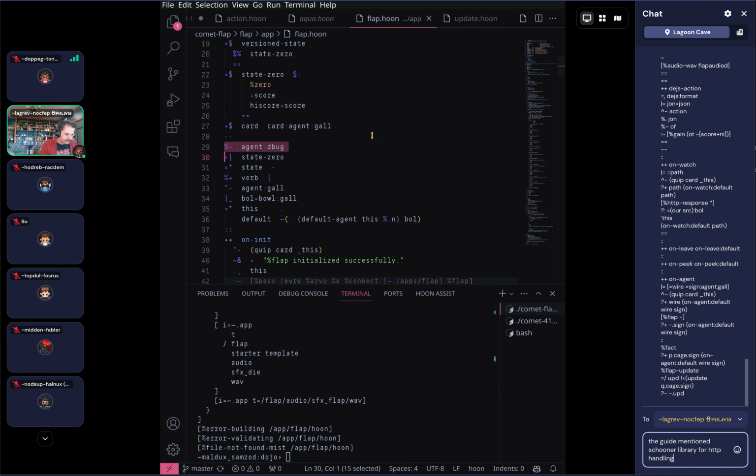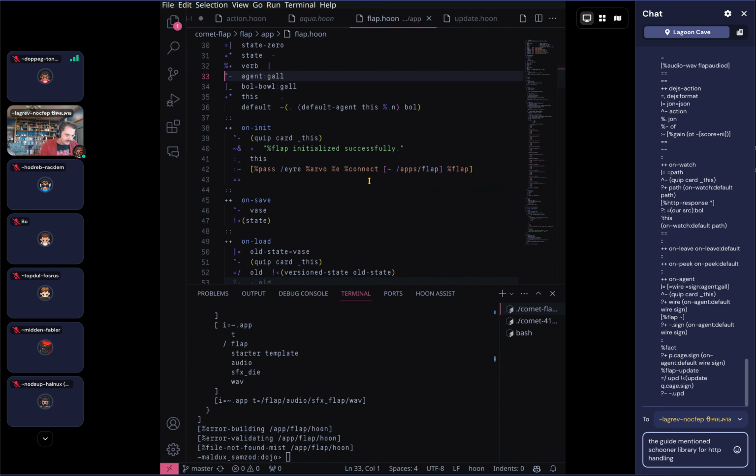All right, standard boilerplate, instantiate our state, call it state 0, call it state, turn off verbosity so that we're not printing out terribly long error messages. All right, so when we start, one thing we're going to do differently than what you've seen in App School is we're going to explicitly register an endpoint with Eyre.